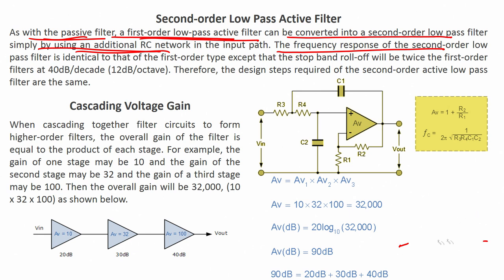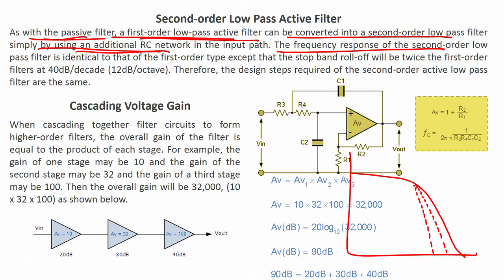So, if I keep on increasing the roll off rate, my filter's first response was this. If my roll off rate is increasing, the response would be similar to this. Still my roll off rate is increasing, the response will be this. This is my ideal response, it should look like this, right. So, increasing the roll off rate means that my actual response is getting closer to my ideal response.